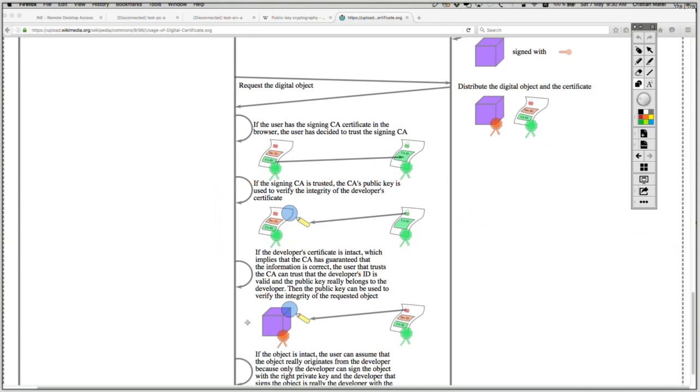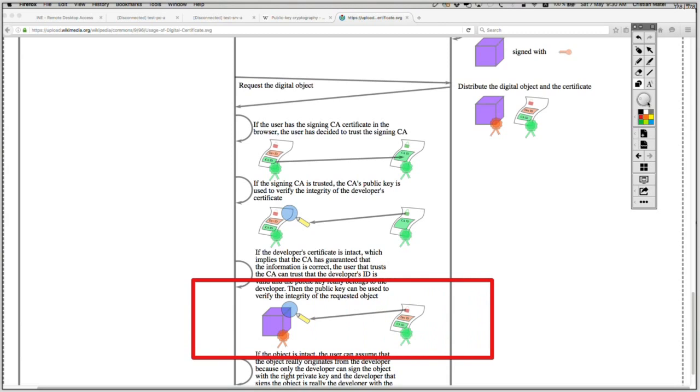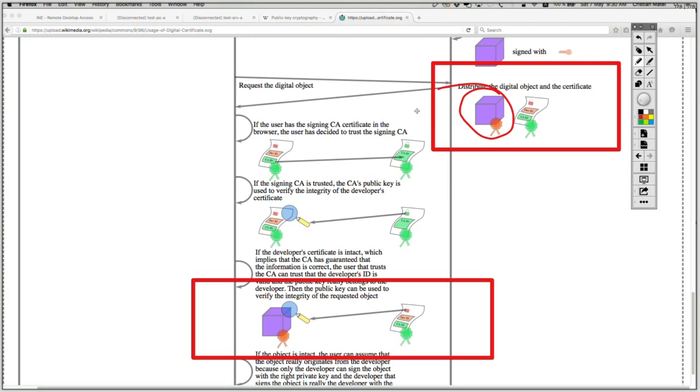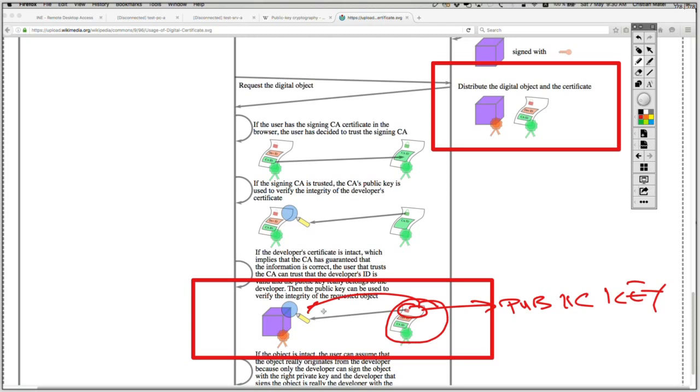And finally, I have to make sure that the document was actually signed with that certificate. So when the sender sends a signed document to the other side, it's also going to send its certificate. Then the receiver takes the received certificate, which contains the sender's public key, and uses that public key to decrypt the signature of the attached document. In the process of decryption, I'm going to end up with the MD5, the hash of that document.